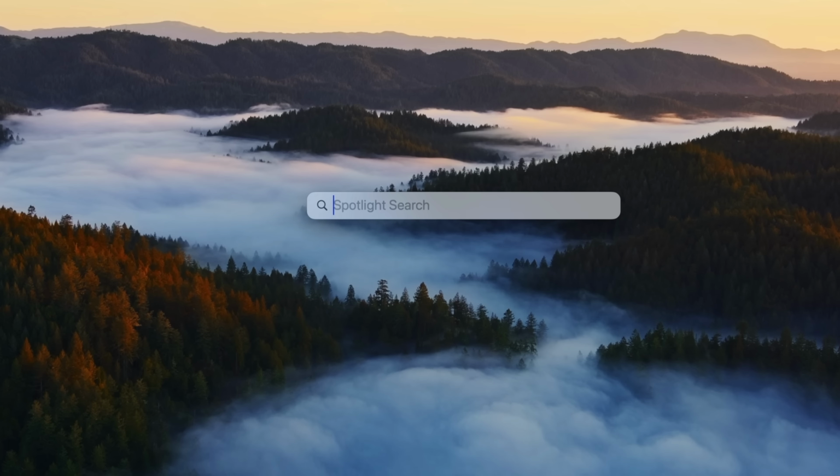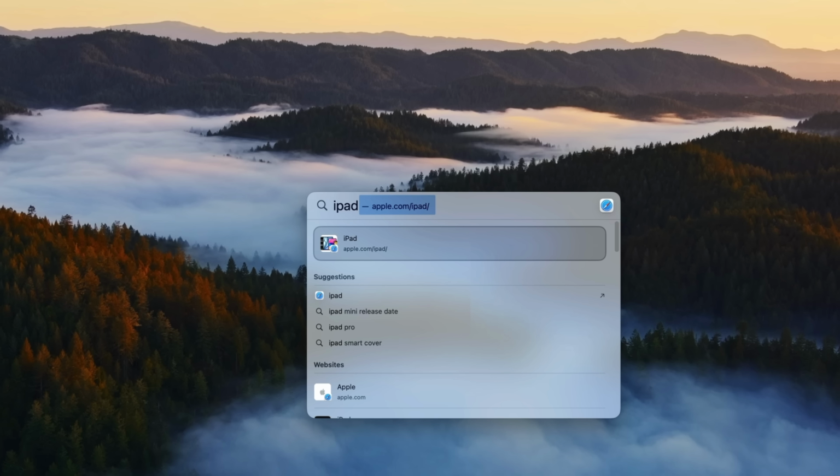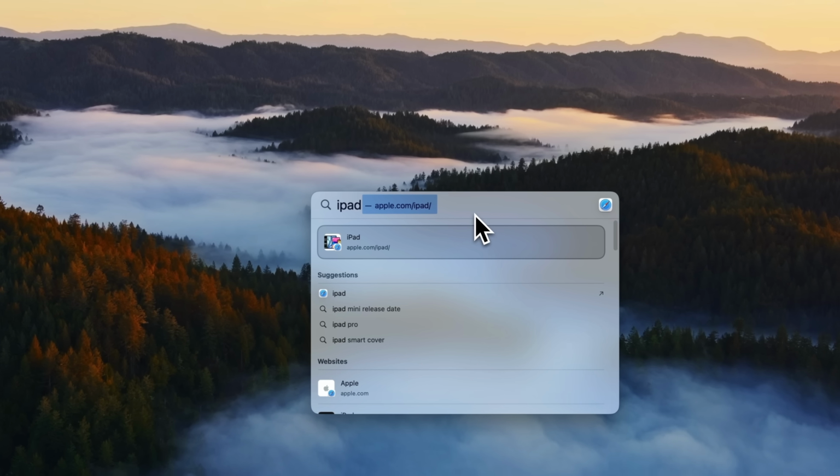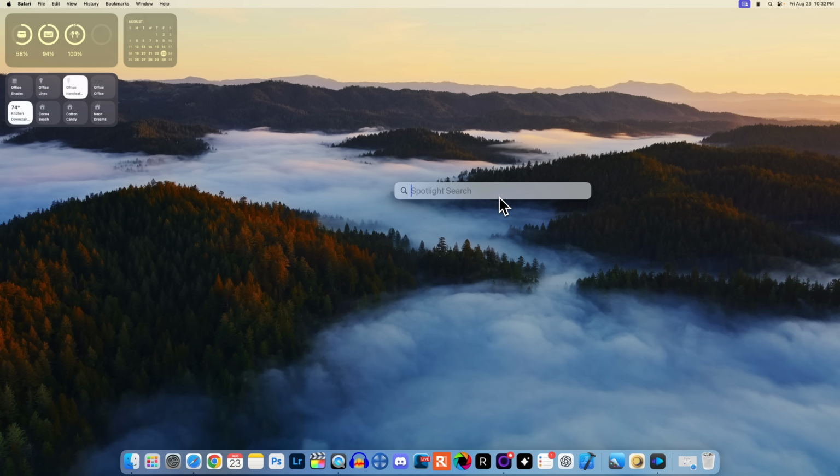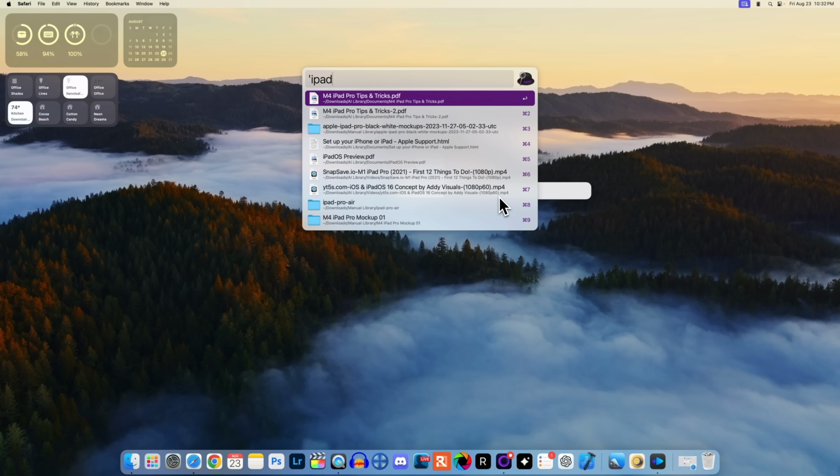Now, for example, if I go to spotlight search and I type in iPad, you can see what the results are. So sure, I can scroll all the way down to the bottom and eventually see what I want to see, but it shows me these suggestions, it shows me websites, it shows me whatever this is, apple.com/iPad, just a bunch of stuff that I don't really want. So that's one of the main reasons I really like Alfred: the ability to quickly search for your files on your file system, and it's just so much more efficient at locating files that you're looking for. And it's much better also than just searching inside of Finder.